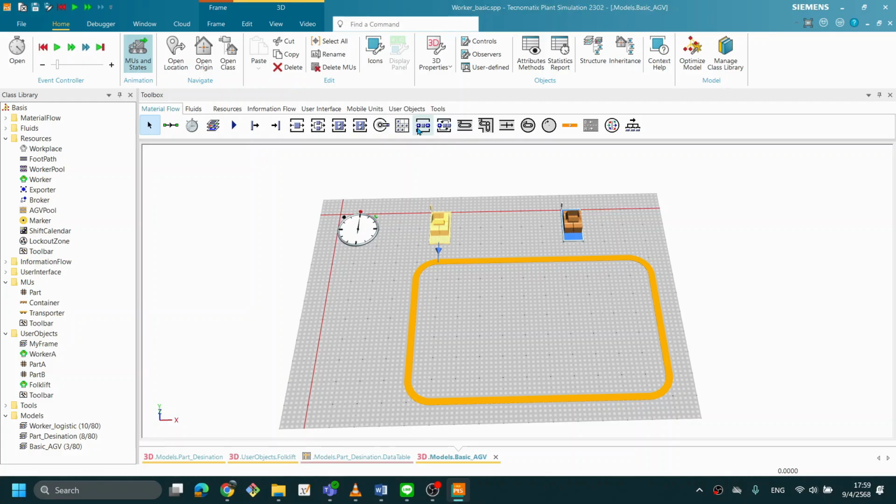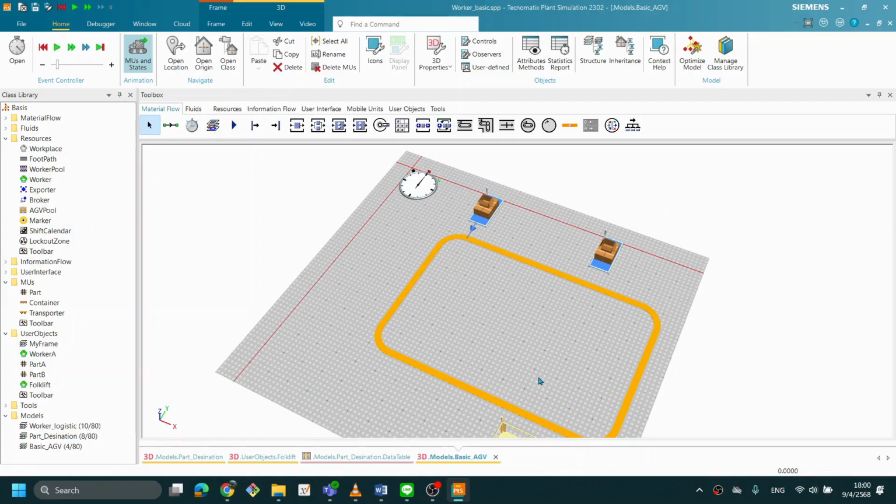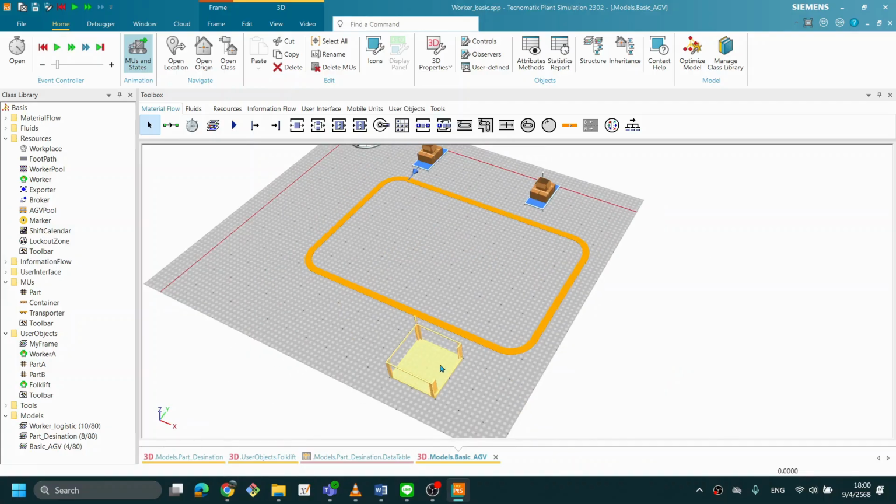Okay, I will use a buffer. The buffer is over here, because I will need the AGV to go along the track to the opposite side of the track, stop over here and unload the workpiece, unload the part to the buffer.